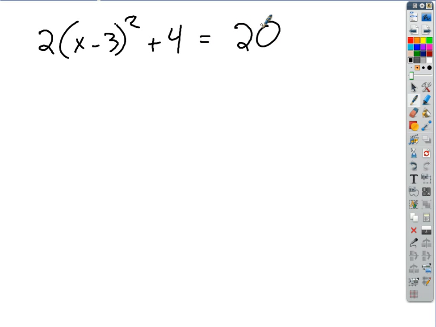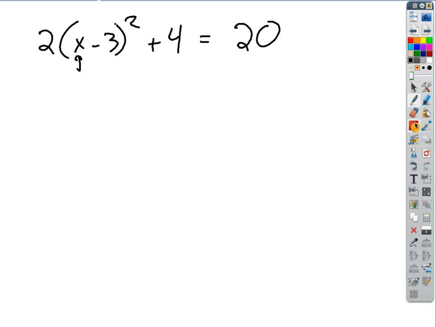Okay, so in chapter 5, when we had stuff like this, I'm going to give you the hardest one I can think of. If I want to solve for x there, don't jump in. Take a second and think about it. What do you do to solve for x there? Subtract 4. Okay, so you're going to isolate it. Good, because I can point to a single x, I can always isolate it, right?